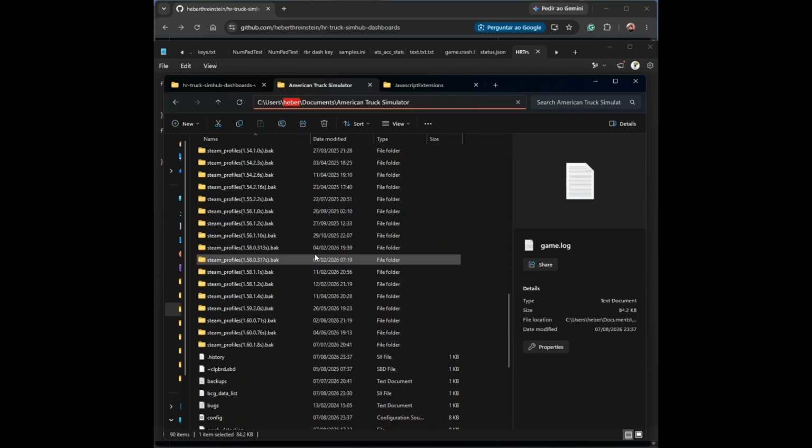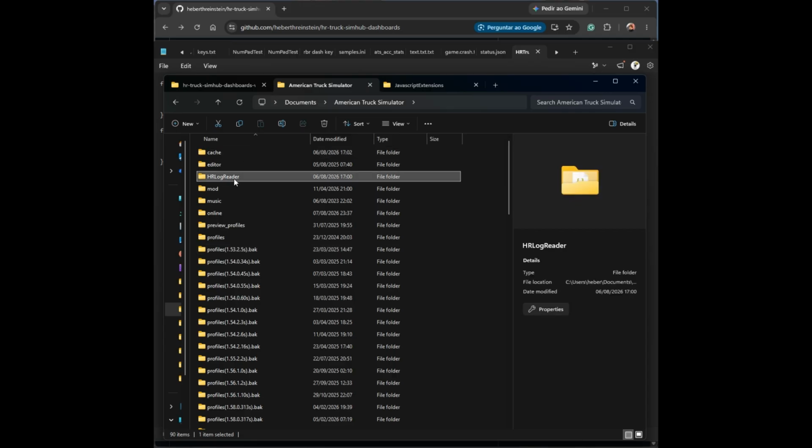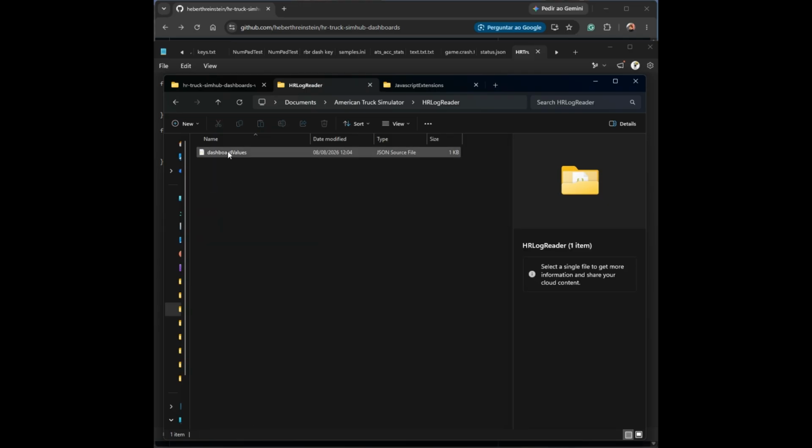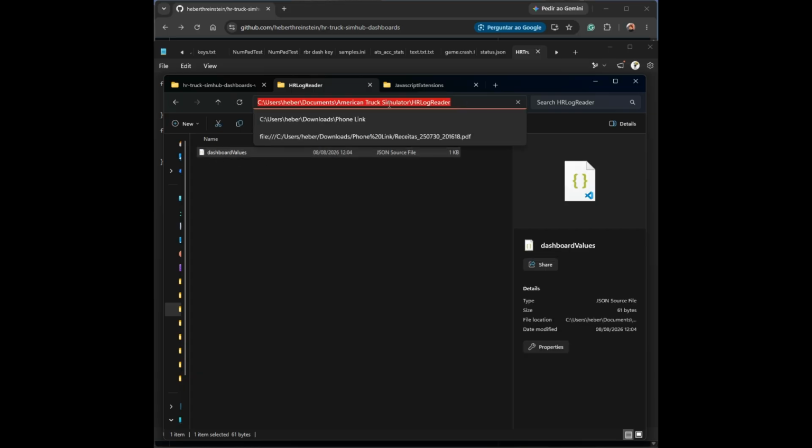And if you look here, as I already ran the game, for you this folder does not exist unless you run the game and press the buttons for it to create the first log file. Once it creates the first log file, it's gonna appear here, and then there is the file with the information. If you look, it's gonna be this path with your username here.